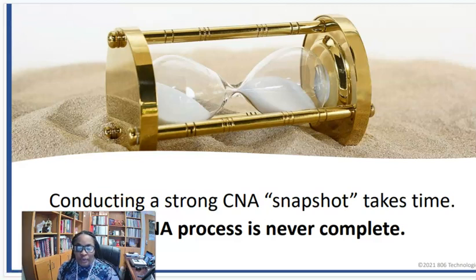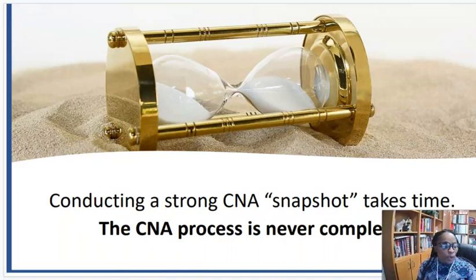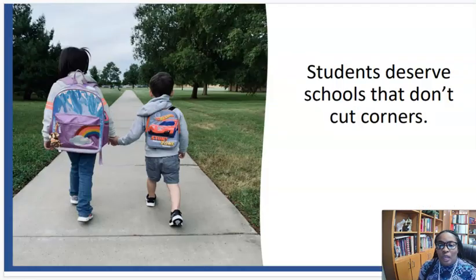So as we go through this, and we're going to be able to really have some time, we're going to see how we need to develop our CNA, look at our data, and be able to really understand who we are and where we need to be. So again, students deserve schools that don't cut corners. A lot of times we try to put a band-aid over certain things or say it's a quick fix, but we really need to make sure what we're going to commit to doing, we're going to do it, and we're going to do it well so that our students are successful.